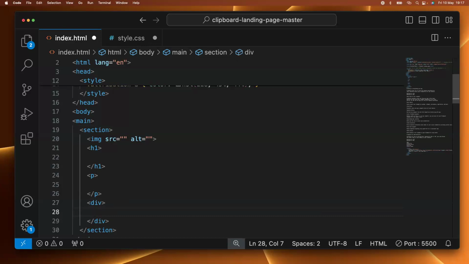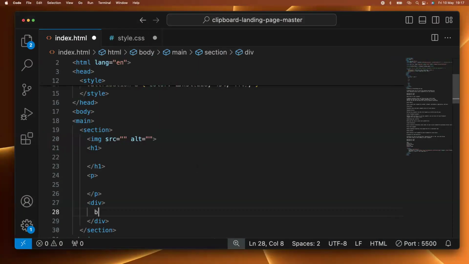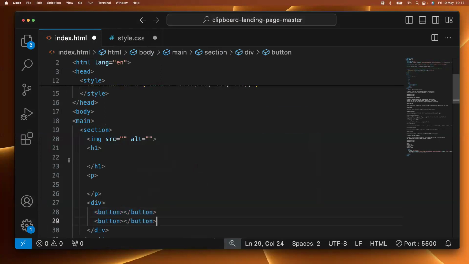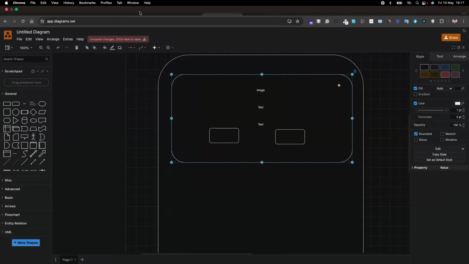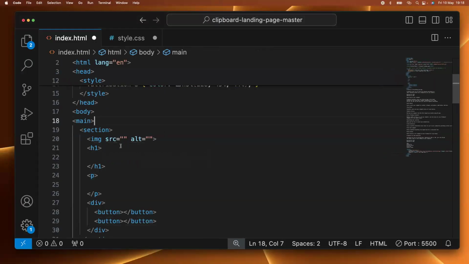Okay, please do that. So there's a div here, then there's a button and a button. So that's two buttons. Then I can just copy this and paste. Great. So I've gotten my first layout of this. The first one is actually a logo, which is a C. So I need to go and trace that.